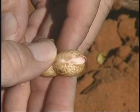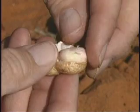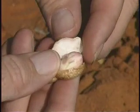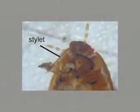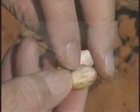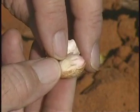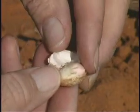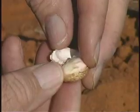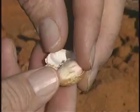Burrowing bug damage can be exemplified by causing a pit. Now this pit is caused by their feeding apparatus, which is like a soda straw on their mouth part called the stylet. And what it causes is a little bump right here. And this bump really has two effects. Number one, it ends up tasting like a stink bug, which is something that's not too good in a Snickers bar. And also, once these peanuts are in storage, it'll predispose them to segregation 3, or aflatoxins.